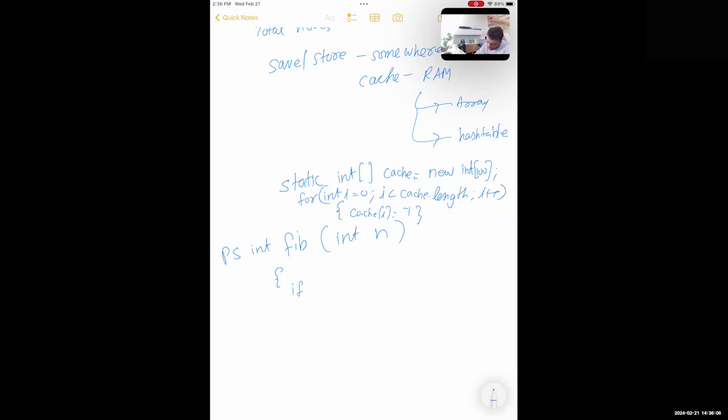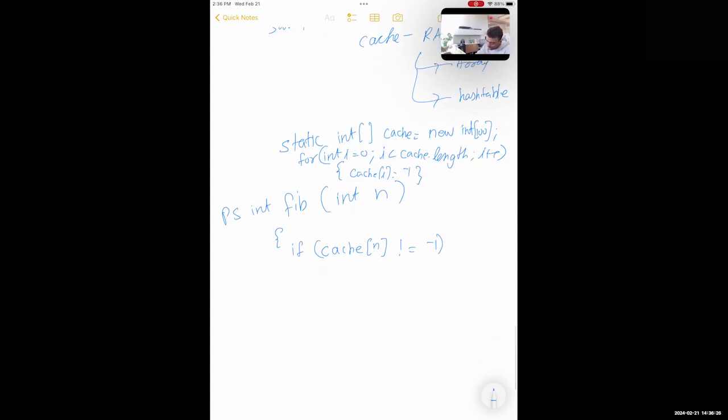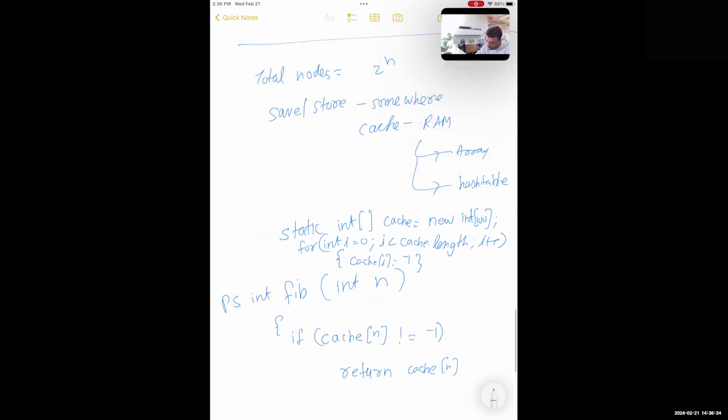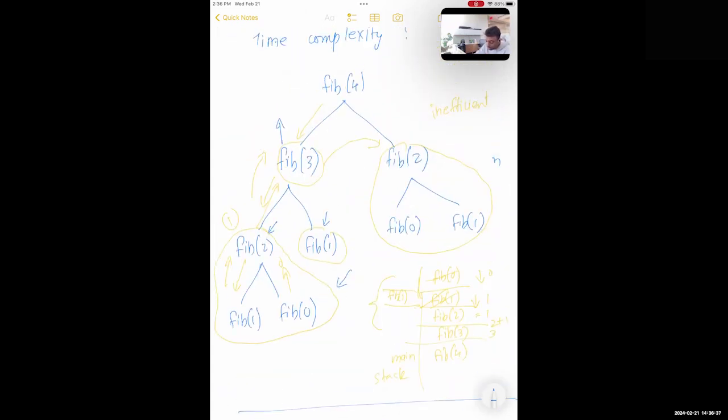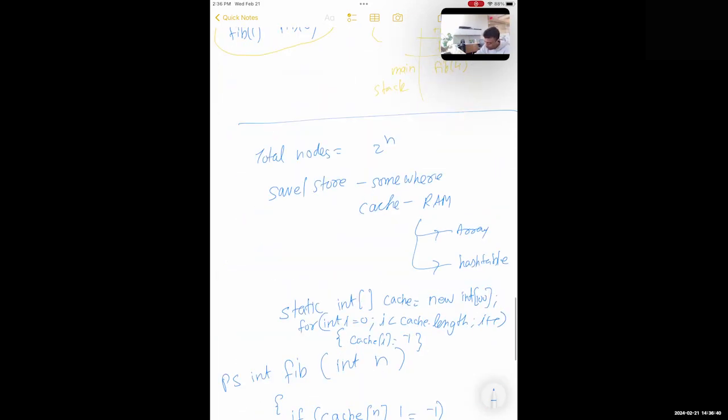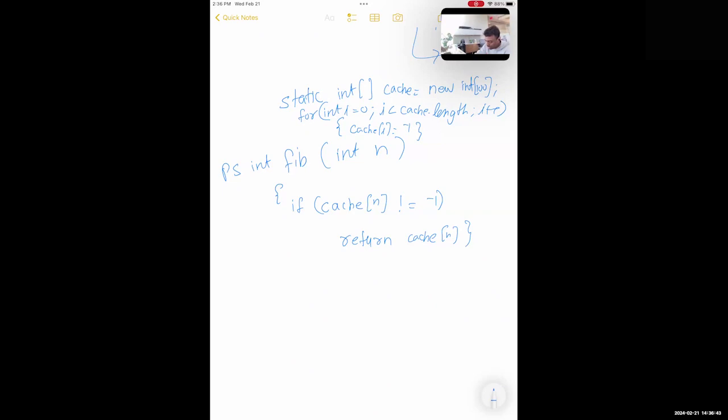First thing you check is exactly what you said. If the corresponding value for n is not equal to -1, so this is, remember, leap of faith, your brain is going to say, no, but it might not be -1, blah, blah, blah. Don't do that. Just a simple answer. If cache of n is not equal to -1, just return cache of n. Simply put, if somebody asks you fib of 4, and if fib of 4 itself exists, just return fib of 4. Your brain is going to say, no, but it doesn't exist. It's okay. Just ignore it.